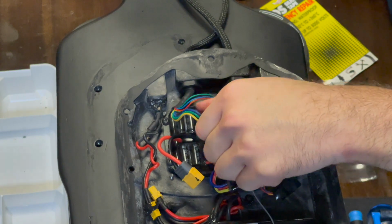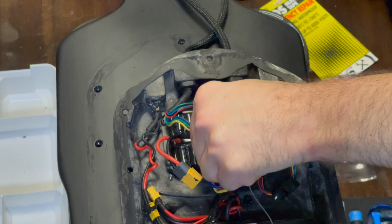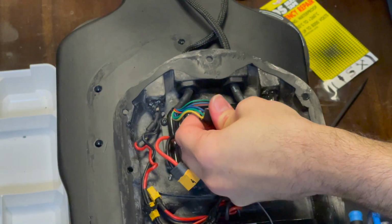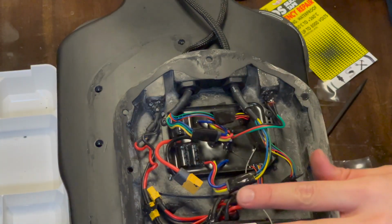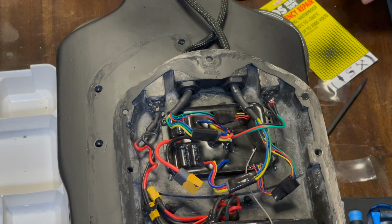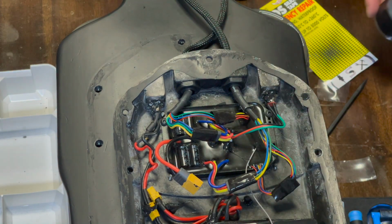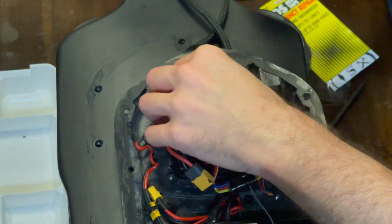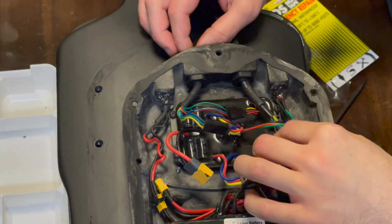Dyna Grip, by the way, if it didn't come up on the video, SOS silicone tape is what this stuff is. The other reason I'm using it is because I'm troubleshooting the board. I didn't want to put a permanent solution in here and then have to take it apart again. I can just peel the tape back off as it comes off the roll like that. It's really easy to deal with. So, almost there. All the wires are in place. It's pretty solid there. Nothing's going anywhere. Making sure it's all solid.